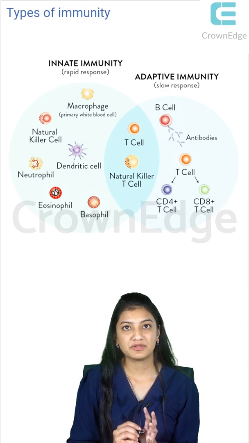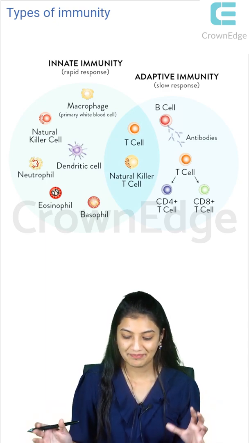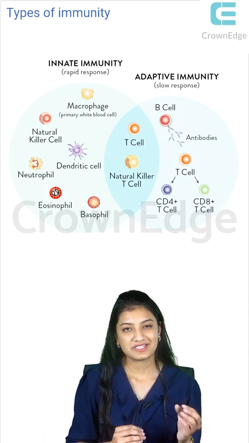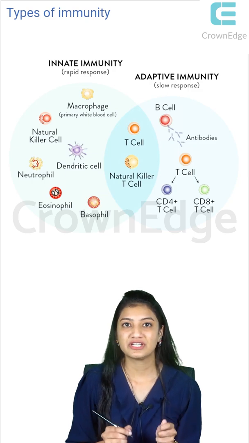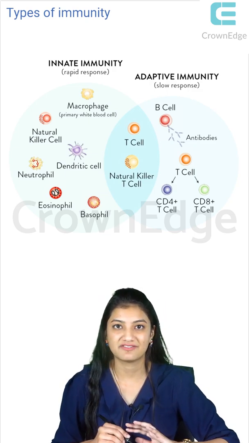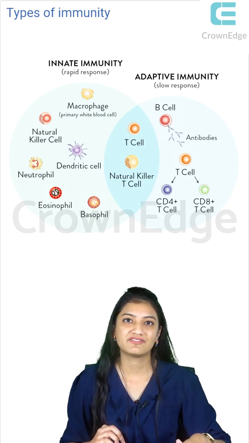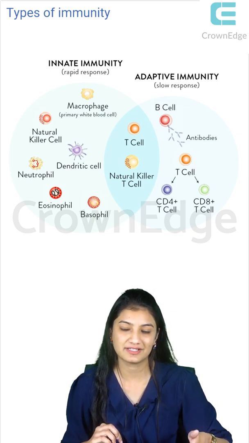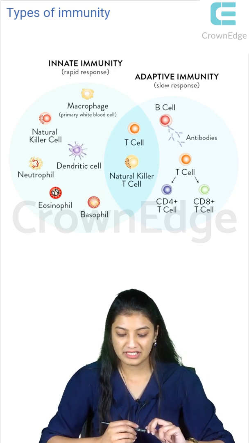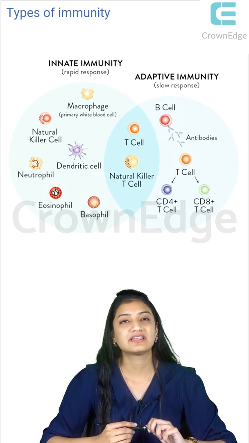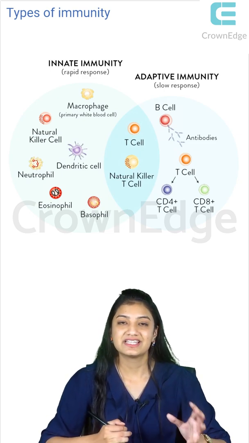So types of immunity, again, there is innate immunity and adaptive immunity. Innate immunity, as the name says, is something that is present since birth. And particularly, you need to know that they are not specific. They kill anything and everything that enters the body. They are not very specific about which particular microorganisms are involved. In the adaptive immunity, you know, it is a slow response. It is acquired over a period of time, and they are highly specific.